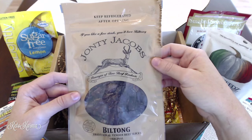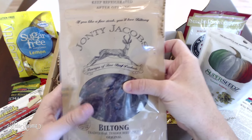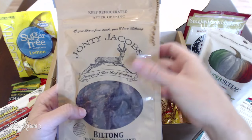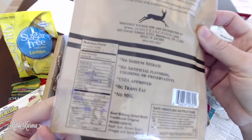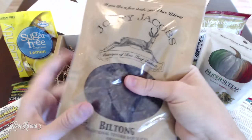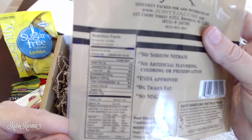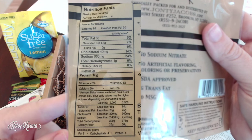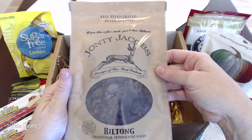We have Joan T. Jacobs biltong traditional beef jerky, which is a really awesome form of beef jerky because it has more fat than average — in keto, we're fans of that. It's a South African-inspired beef jerky, and unlike the one from Trader Joe's which was really firm, this one feels softer, which I prefer. It has 90 calories per ounce, just one gram of carbohydrates — fantastic for beef jerky — and 16 grams of protein. A lot of beef jerky has carbs through the roof because of the sauces, so this is a winner.